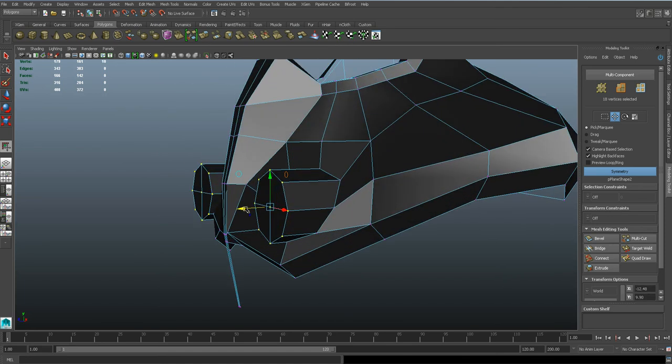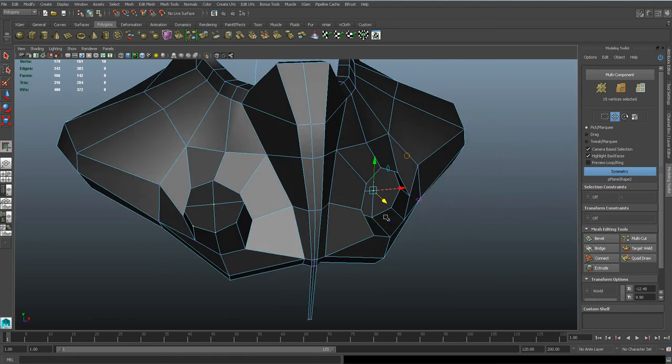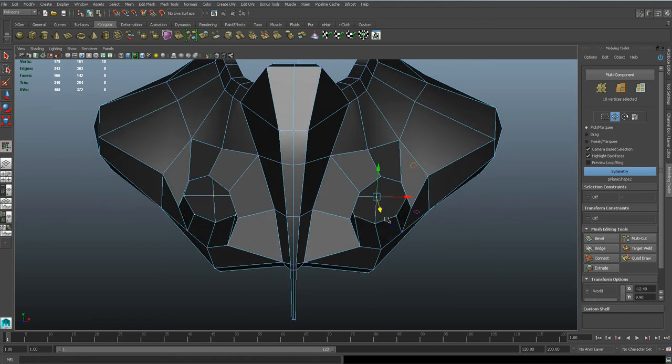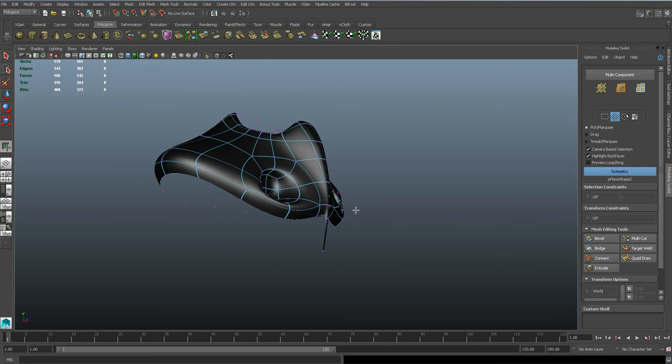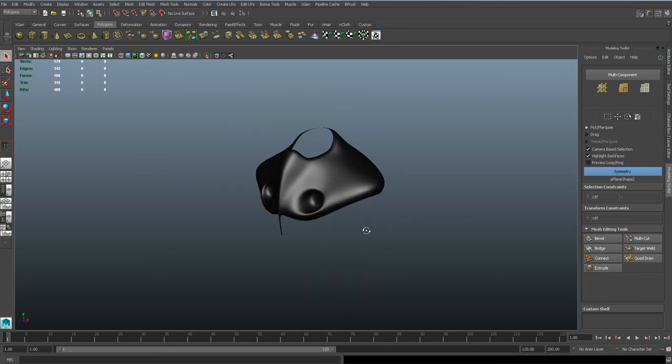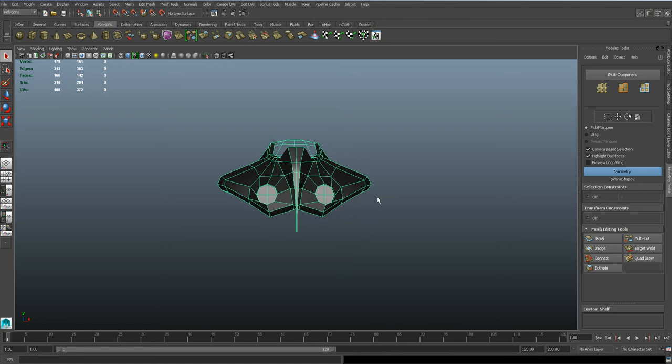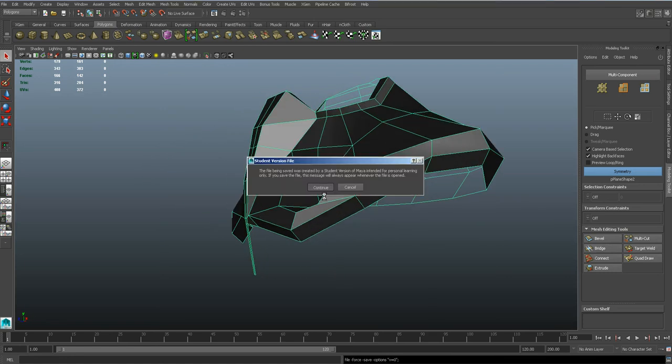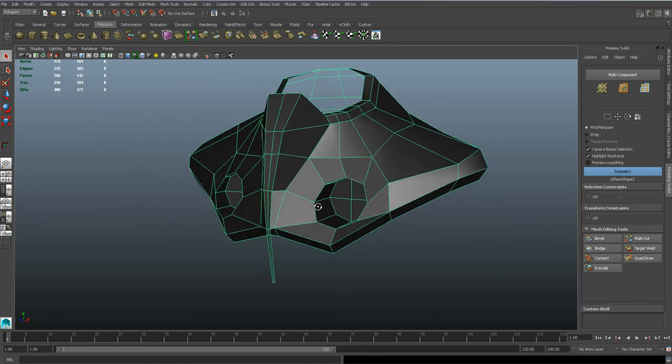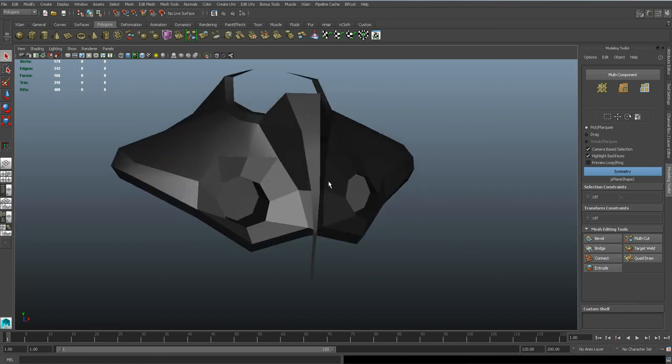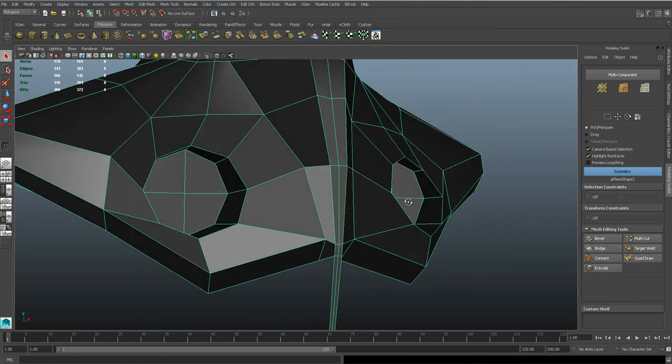Maybe even less. Let's push them in. Ooh, that looks a lot better actually. I like that more. I'm gonna keep it. We can still fix them by pushing them out a little bit further, but I really like this.